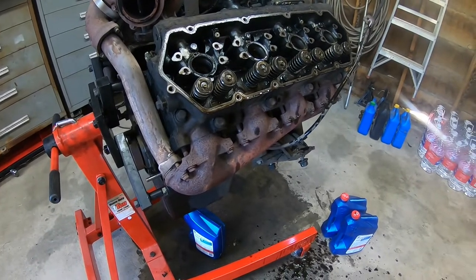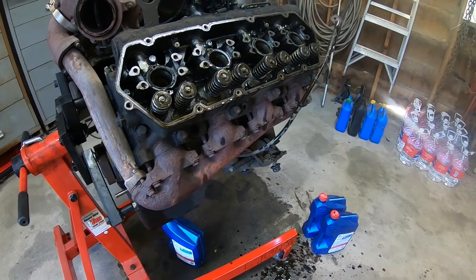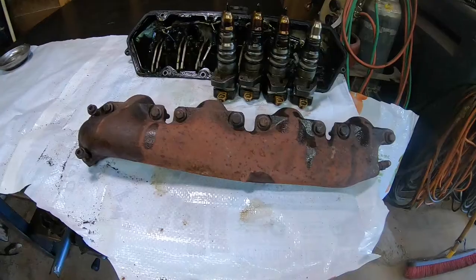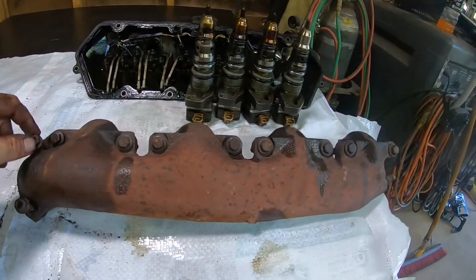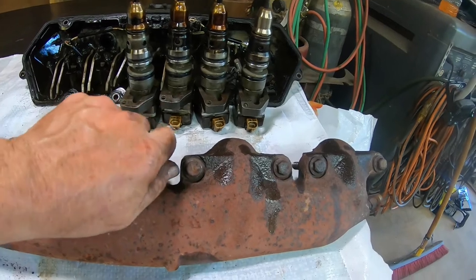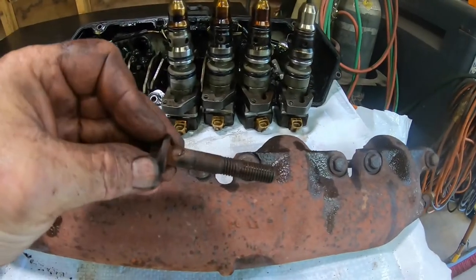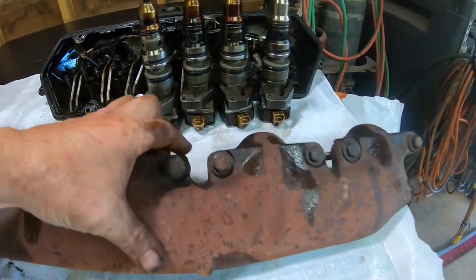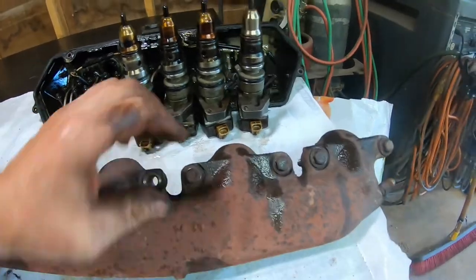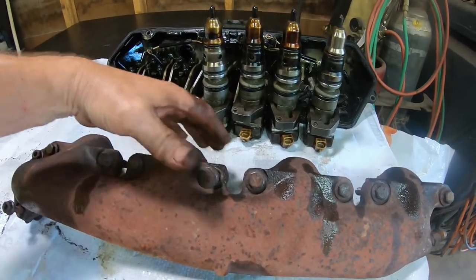I've got to get this exhaust off of here, and I know that's usually quite an undertaking. So let me get at it. All right, well, that was surprisingly easy. These fought me a little bit. I think just these two right here were a little bit hard. This one here has a bit of rust down in that barrel, so you can see how it doesn't just fall right in there. That's the only one that really fought me any, right there.